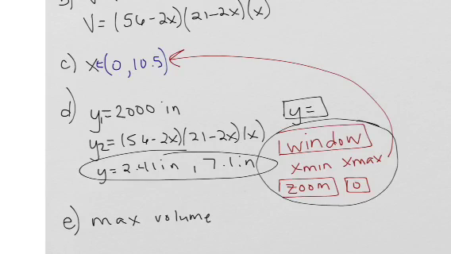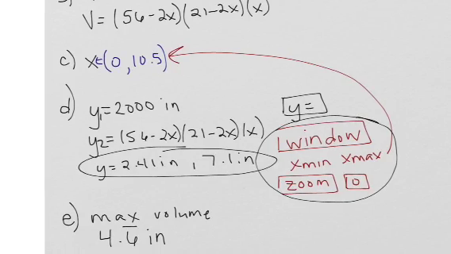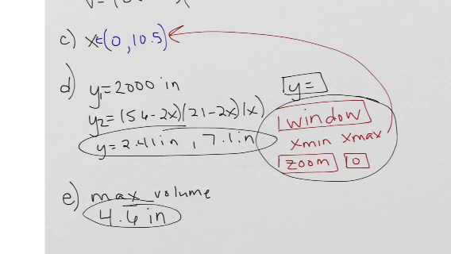Our guess is not very important because our window centralizes the area of the graph we're most interested in, and we hit enter. It tells us then that our maximum is at about 4.6 repeating inches. So the cut size that's going to give us our maximum volume is 4.6 inches. Remember, we're using our graphing calculator to solve parts D and E, and we should be able to do A and B easily, and we should be able to reason through part C.